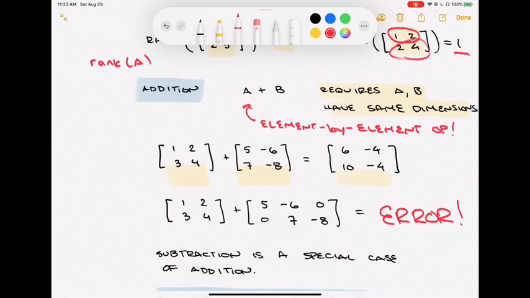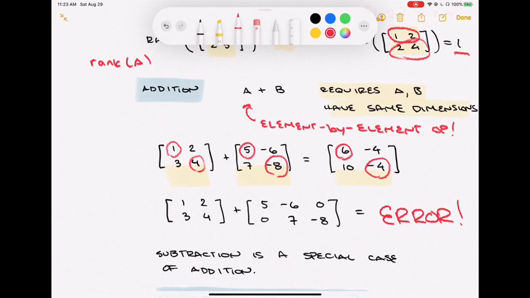How do I get these results? I'm going to take corresponding elements. So here's a 1 in the upper left. I'm going to add it to the 5 in the upper left of the other one. That gives me a 6 in the upper left of the result. Same location elements added together to give me the same location result. If I do that across the board, I get that whole result off on the right. For example, the lower right, I would take a 4 minus 8, which is going to give me minus 4, and the rest fall through in the same sort of way.